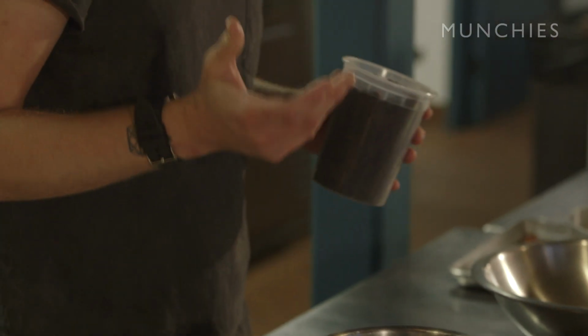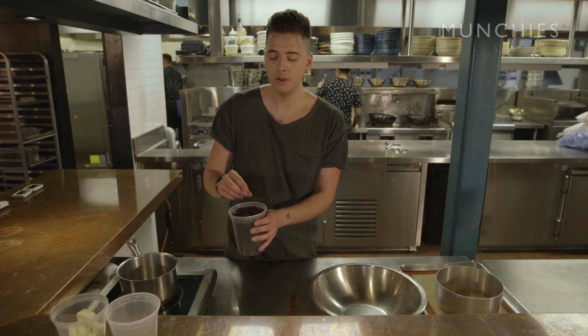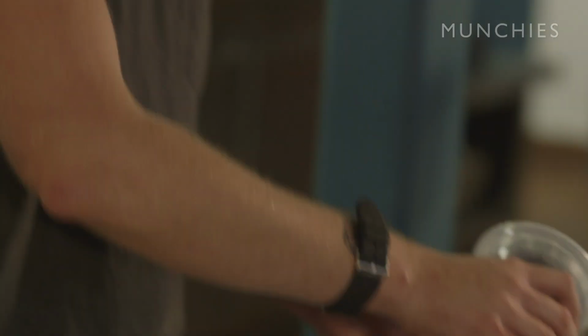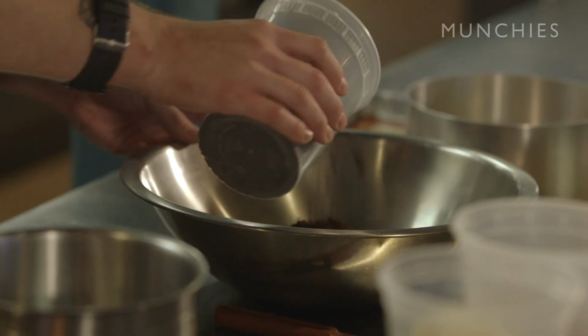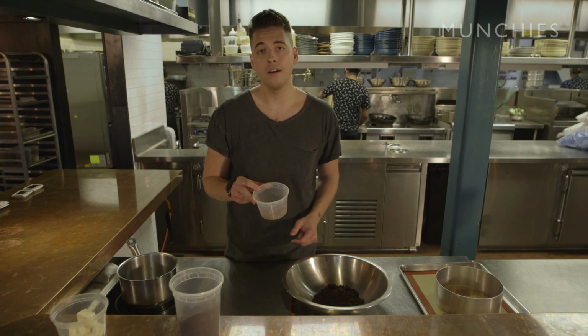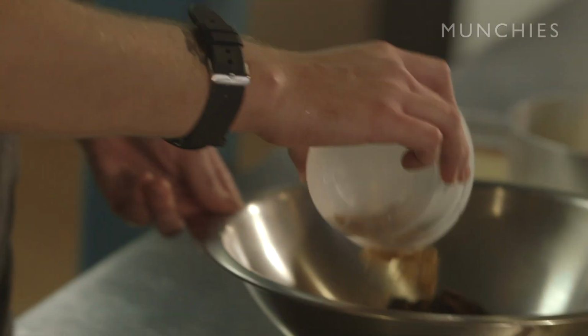So this next part of the cake we're going to make is the chocolate wafer crust. You know, chocolate wafer cookies that were crushed up. So the bigger pieces, great. The smaller pieces, great. We're going to use about 1/2 of this, which is roughly 2 cups. We're just going to place that into a separate bowl. On the side, we have maybe about 1/4 cup of light brown sugar, and then just a pinch of salt. I would say about 1/8 of a teaspoon.